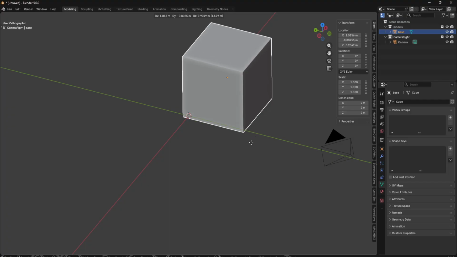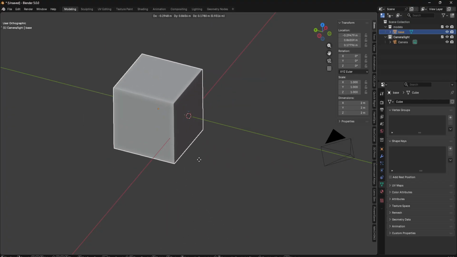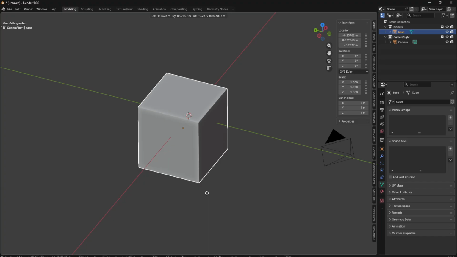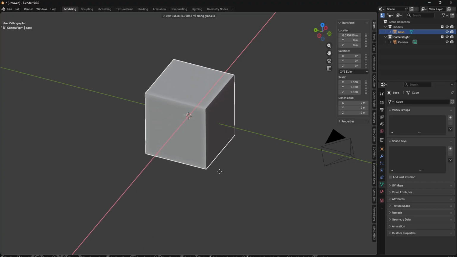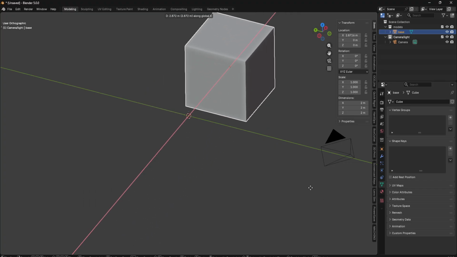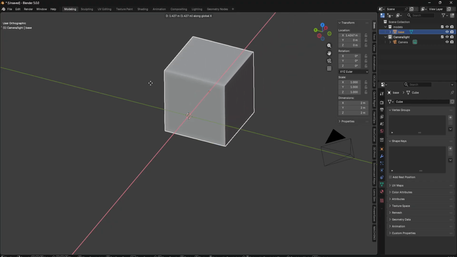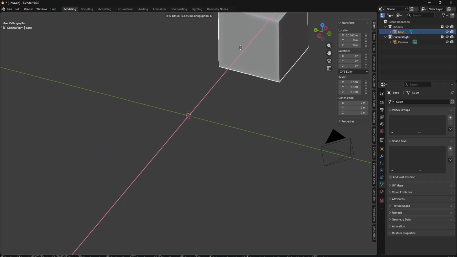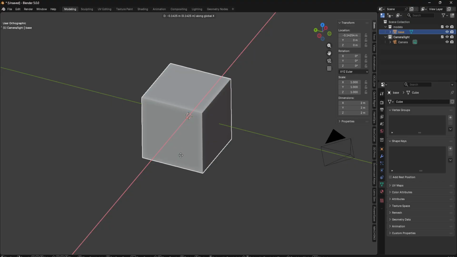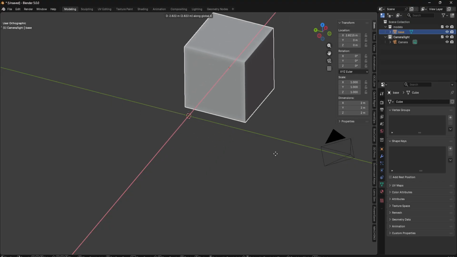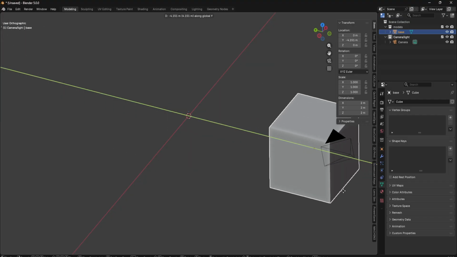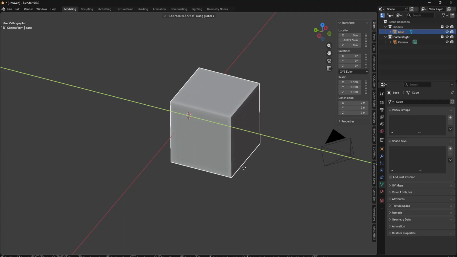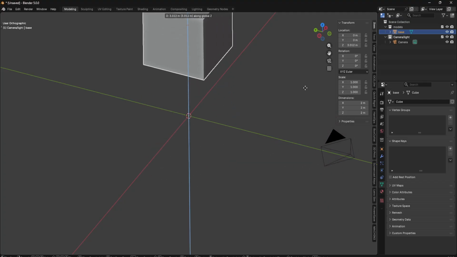Here we can apply axes. For example, while the operation is active, I can press X, and it will allow me to constrain all that operation to the x-axis. So it doesn't matter where I have the cursor, it will just move it along the x-axis. Same if, while in the operation, I press Y, it will change the constraint to the y-axis. Same thing for the z-axis. We can select multiple axes.